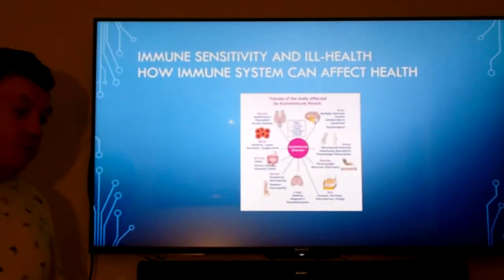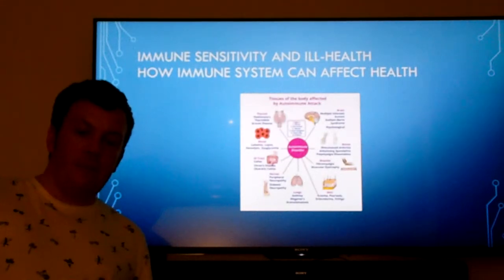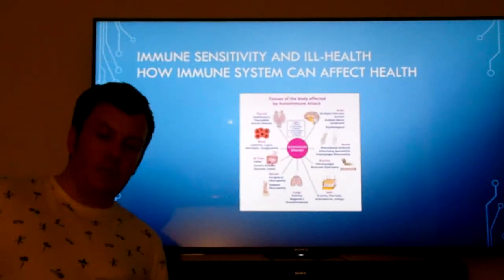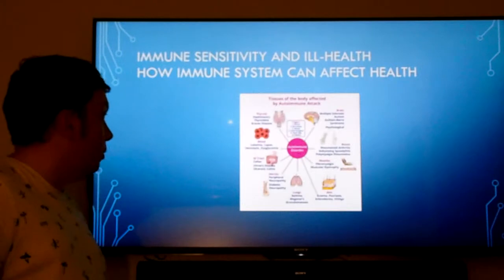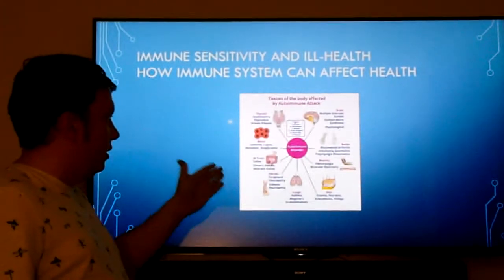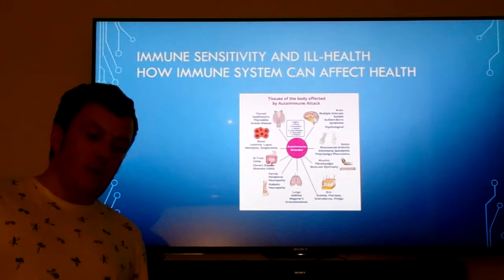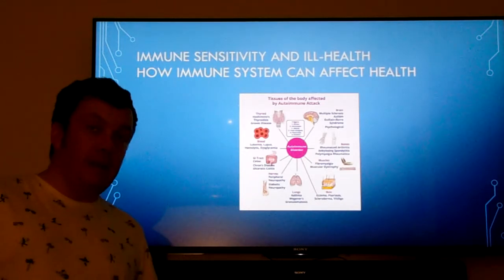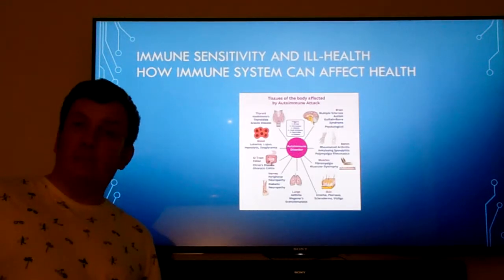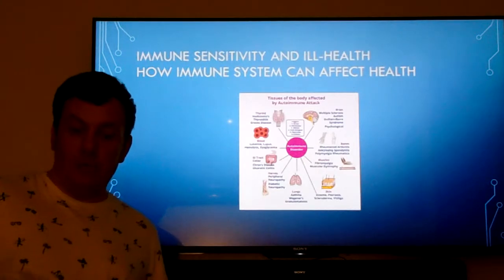Now, our immune systems are designed to protect us from infections and diseases. Some people may suffer from their own immune system attacking their healthy cells within the body. This is called an autoimmune disease. And as we can see here, these are the different types of autoimmune disease and the different areas that they will affect. There are over 80 different autoimmune diseases, with a lot of them sharing very similar characteristics, making it hard to sometimes distinguish between each one, which can lead to problems in diagnosis.